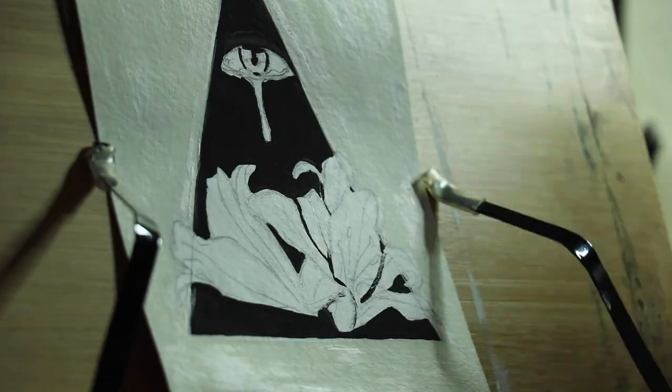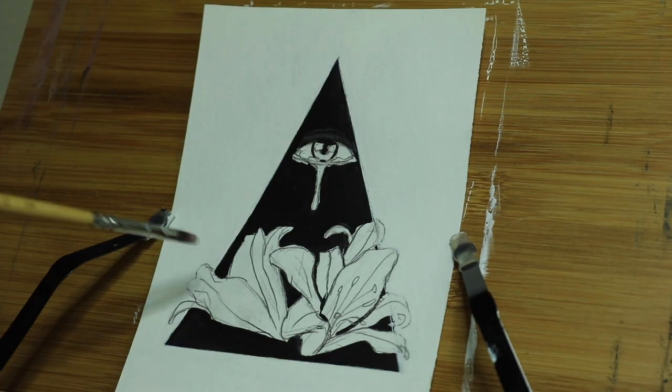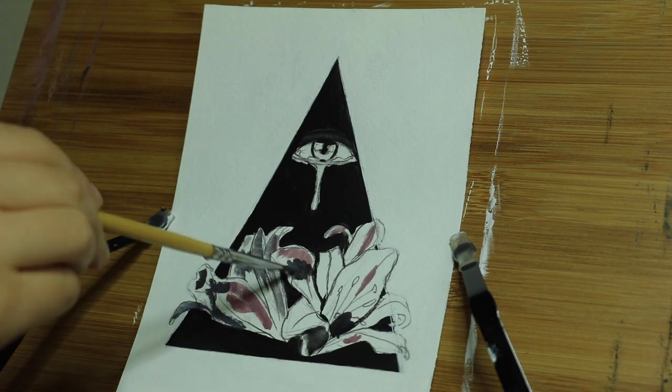This also makes for a really good base layer for when we put the shadows on the white border where the lily petals are coming out of the triangle. I'll explain this further when we get to that point of the painting.